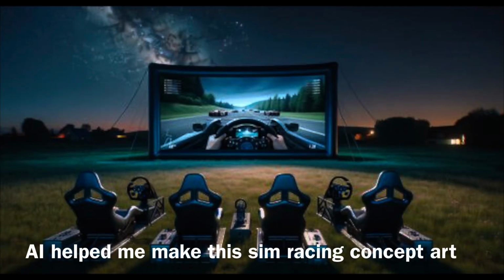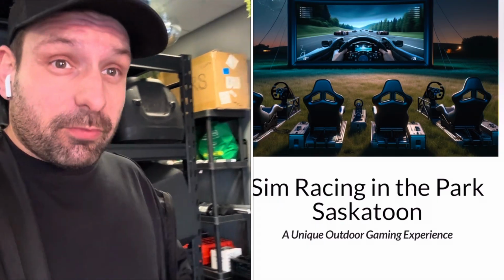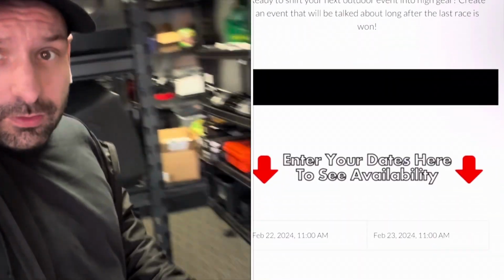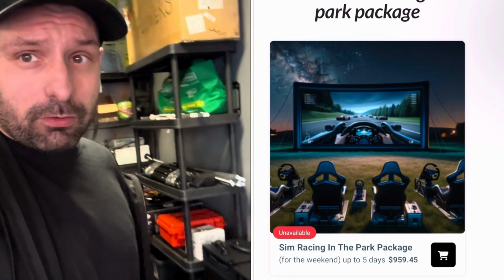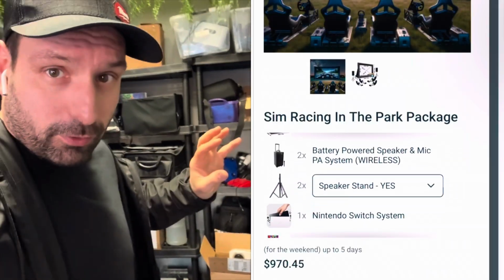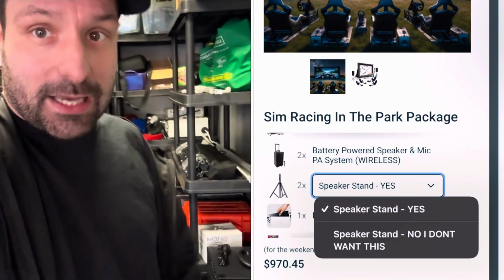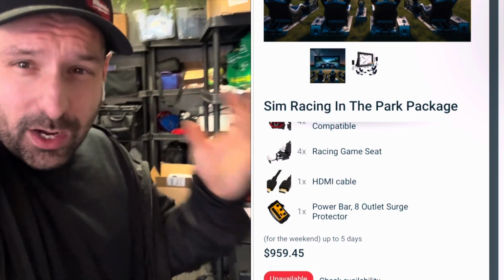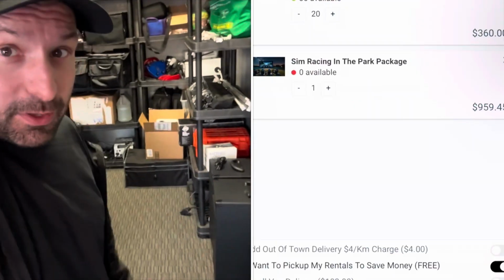And the more packages you make, well, the more ideas that people can get to use your rentals, the more variations you can put them in, and the more website pages that you can make, and then the more places that you'll be seen for those keywords, and thus the more of those things renting out. So rather than expanding my inventory this week, it was more so expanding my mind into what kind of ways these rentals can really be utilized.